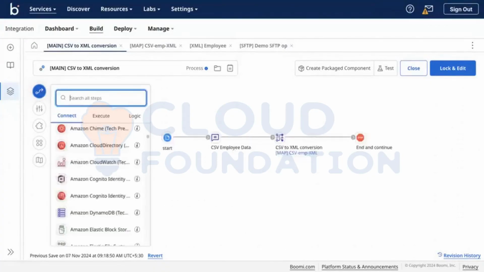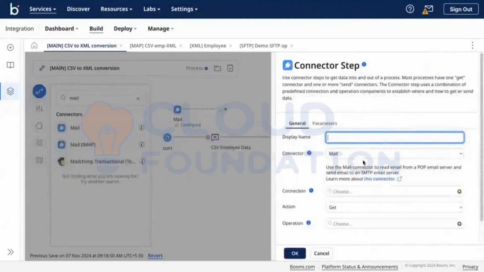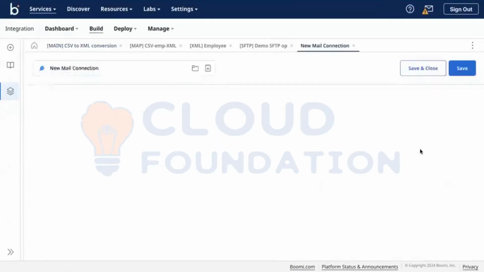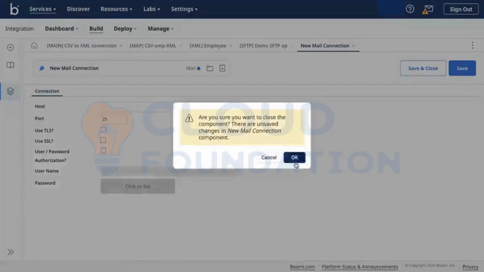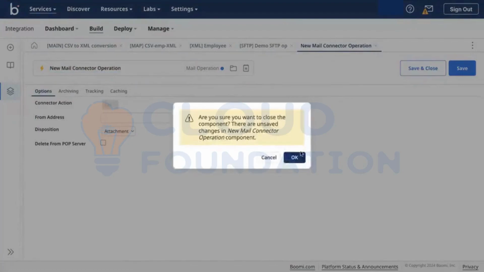That is about this. Similarly, we have mail connectors, which we also use widely for sending our mail alerts. Again, we will have to give your connection details about your mail server. In your operation, let's select send, because majorly we will be sending.